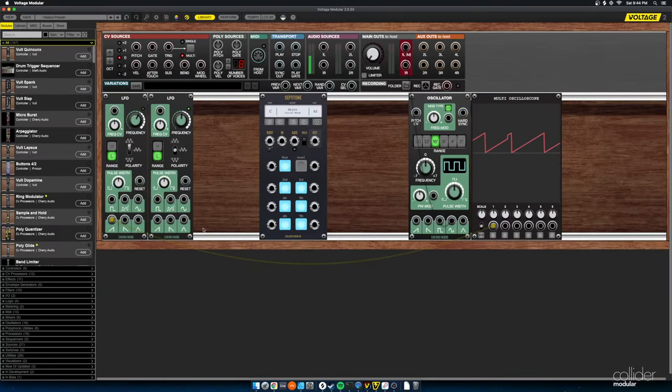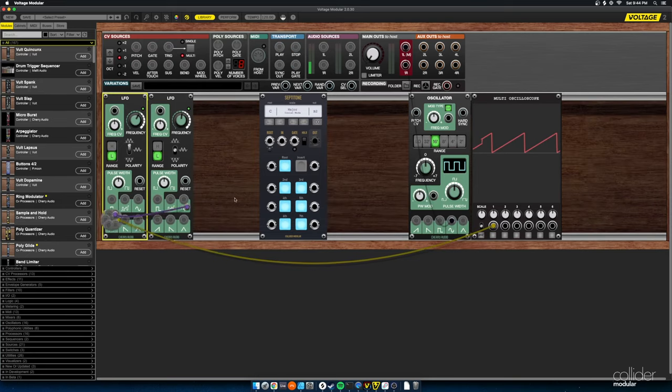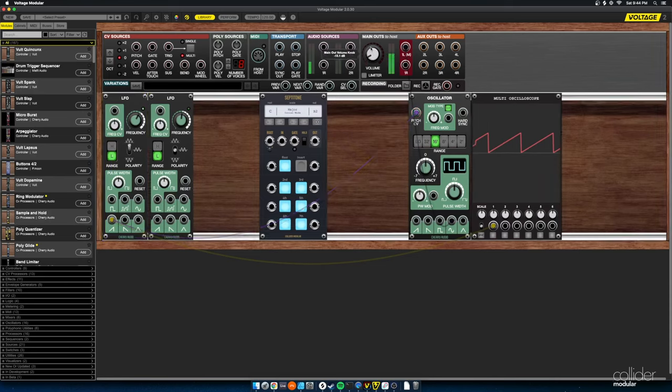So if you're not familiar with what a quantizer does, I can show that real quick. Over here I have an LFO, I have it set to a ramp wave, and you can see our output here is, as you would expect, a ramp wave here in red. If we were to patch that control voltage into our oscillator and use that as the pitch, we would get kind of an annoying alarm clock, car alarm sound. Isn't very pleasing, and that's where the quantizer comes in.